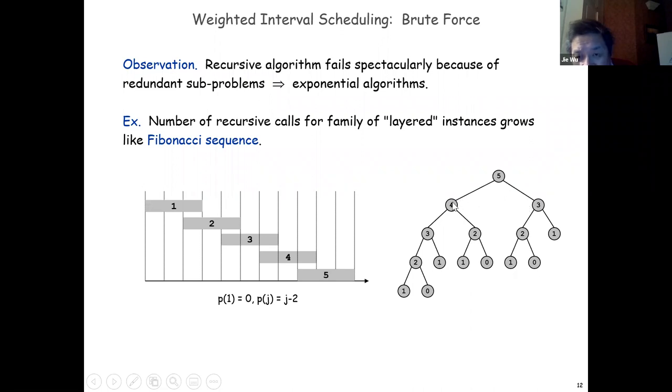And how about 4? 4 is like here. For 4, you repeat the same thing, with including 4 and not including 4. If not including 4, basically you calculate from 1 to 3. If including 4, then 3 will be incompatible with 4. The largest compatible index is 2, so that's why it's 2. You can see from this example that every time you make a recursive call, one branch moves down one index, 3, and the other one moves down 2 indices, right?